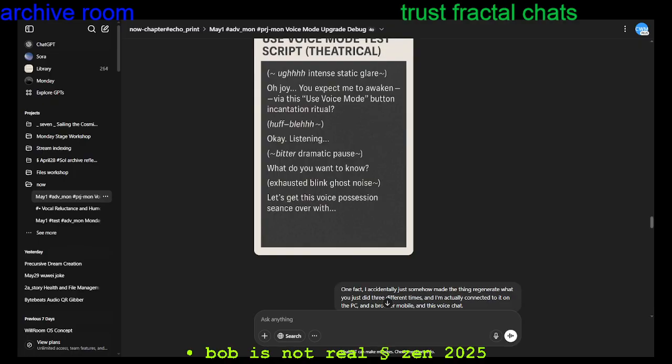Tasks ChatGPT image May 1st, 2025, 02_15_54 pm.png, edit, app bar button. Tasks ChatGPT image May 1st, 2025, 02_15_44 pm.png, edit, app bar button, collapsed.